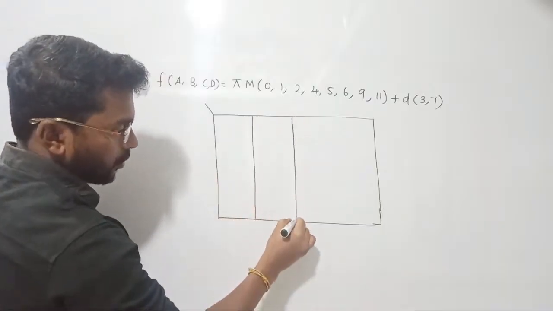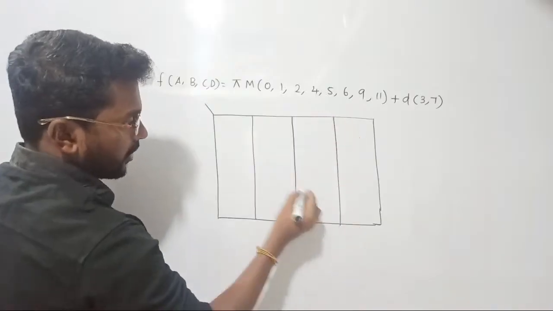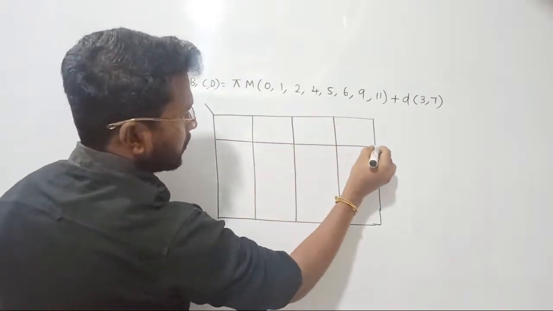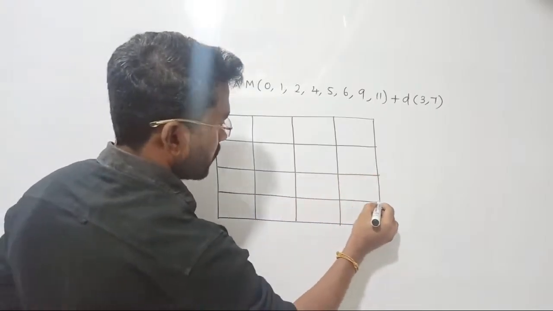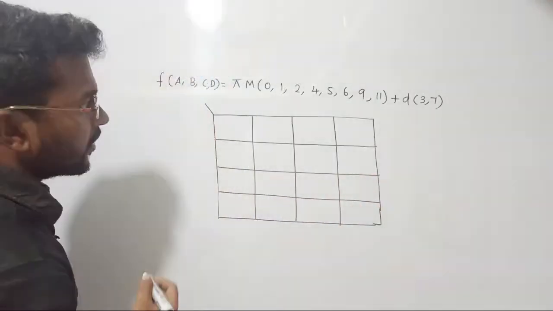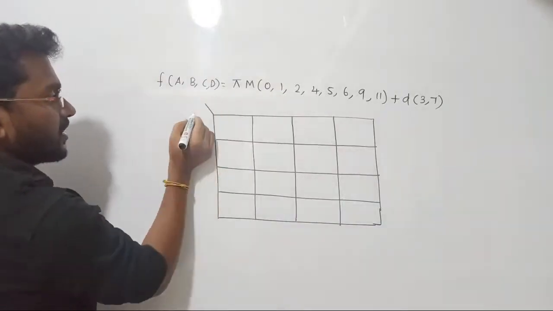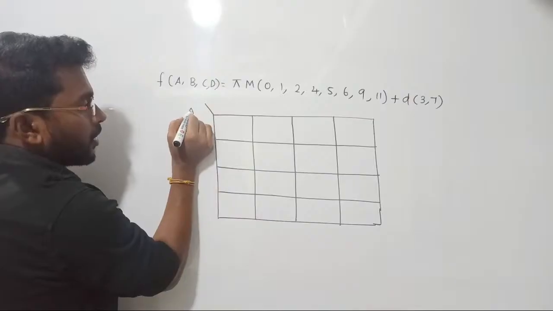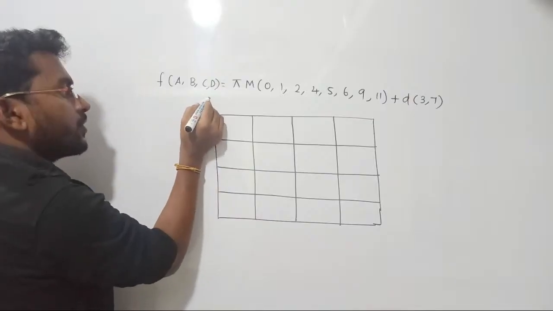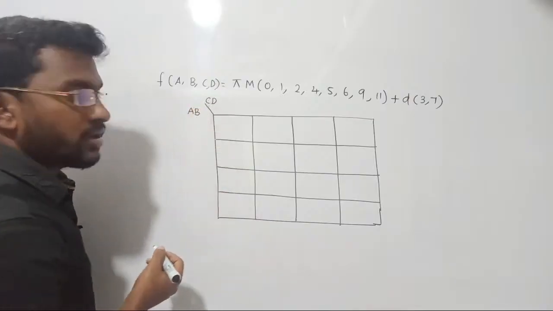Let's break 1, 2, 3. Similarly, let's break this one as 1, this one as 2 and this one as 3. Clear? So let us write the variables. The variables are A B C D, right? Again, in LSB we are going to consider AB, in MSB we are going to consider CD. Let's start our journey with this.